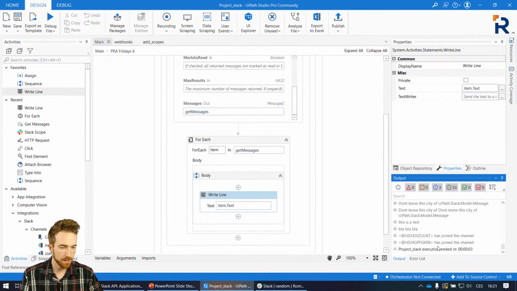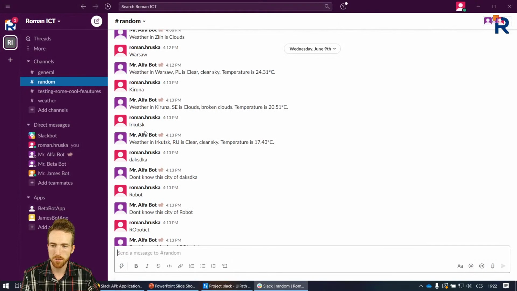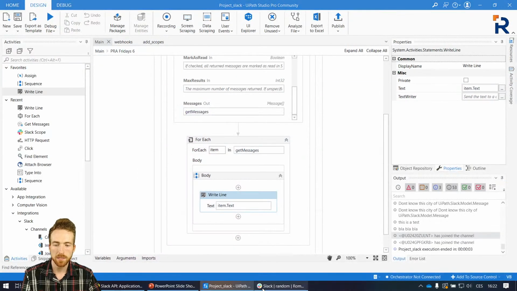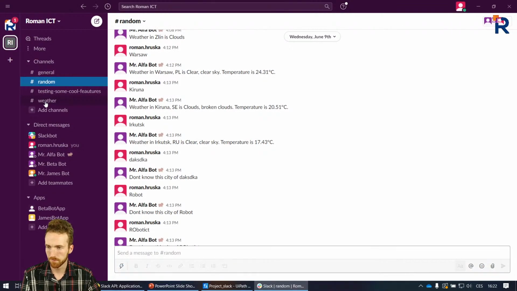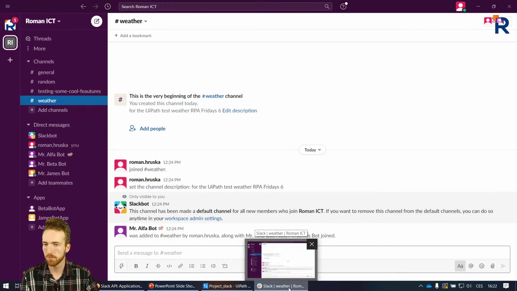This is where I tested yesterday, the bot we will do today. So this works. What you can see is that when somebody has joined the channel, there is always some strange set of letters, numbers and characters. This is how Slack interprets users. Each user has a secret number, and you can change your name and it doesn't matter, which is cool because we will use it. So I prepared this channel, weather. There is something that happened here, whatever, doesn't matter.